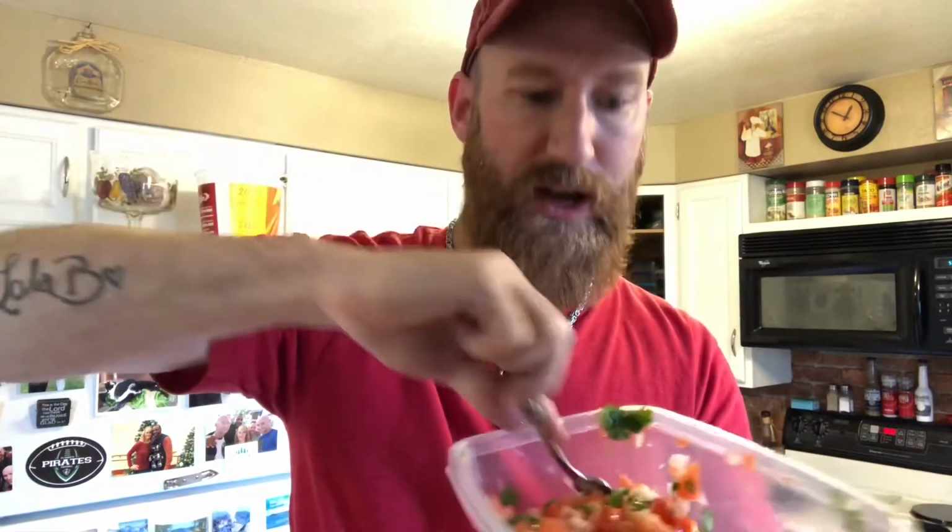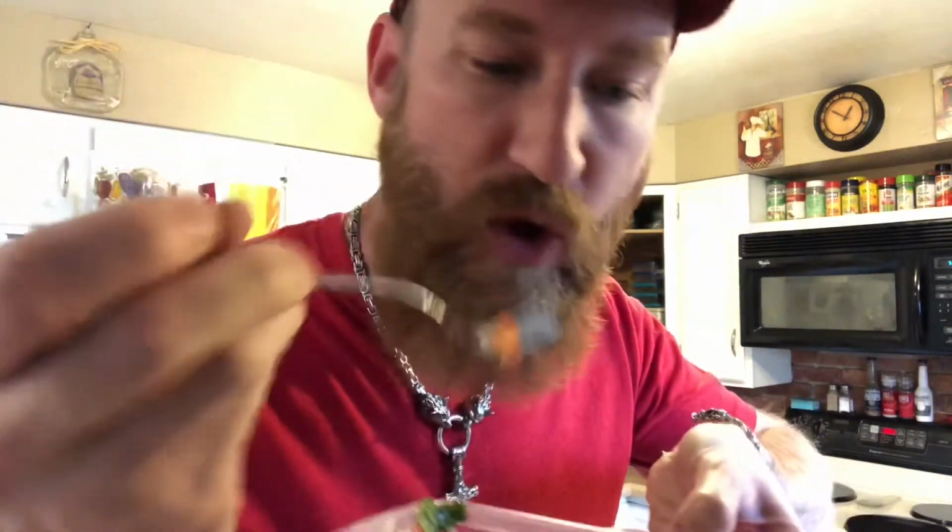That is smelling so good. Okay. Oh, need a little bit more salt. I'm gonna add that and stir it one more time. And here you go. Ladies and gentlemen, the best salsa on the planet. Hands down, you probably can't get any better, any fresher, any much more homemade than that.